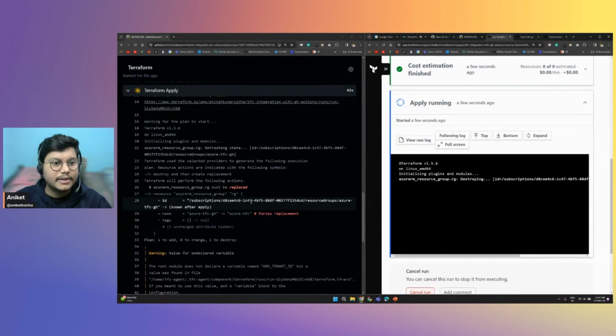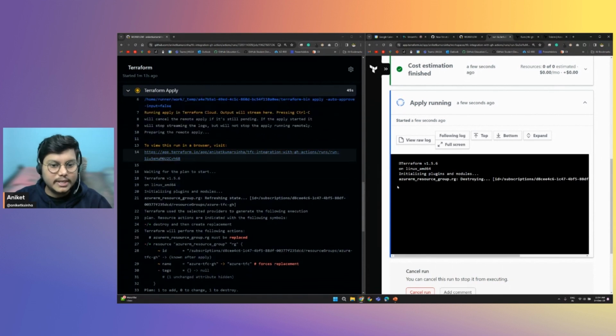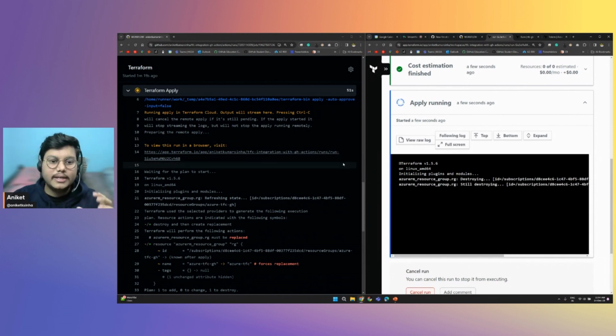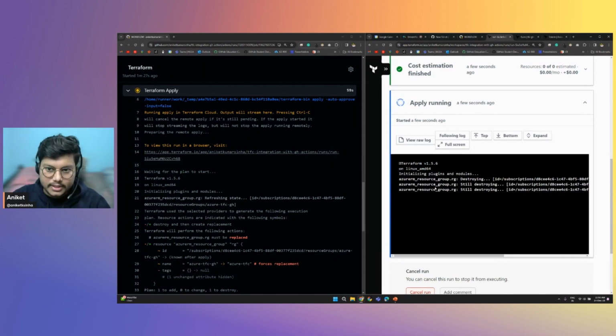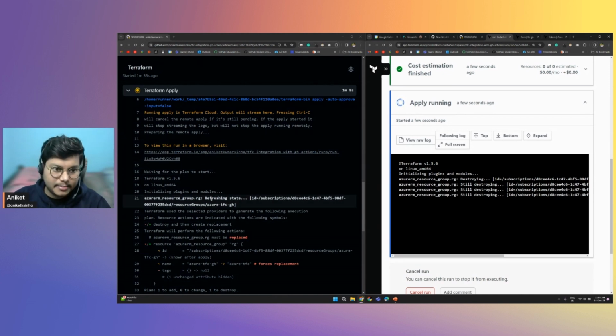Whatever is shown here, the same thing would be here. So we are not running two separate pipelines or two separate platforms. The Terraform infrastructure code is running over Terraform Cloud. It is using the Terraform Cloud runners to run it, and it is just showing a copy of that specific run, or the specific log, here.